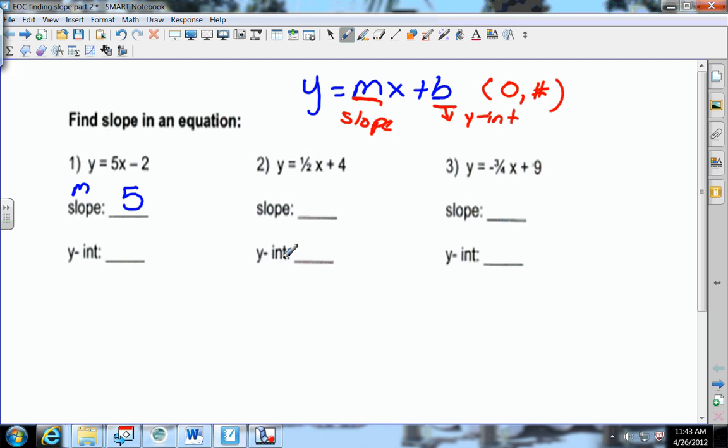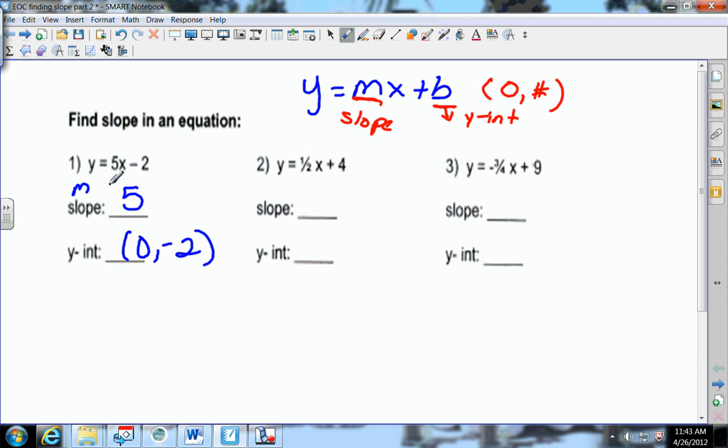In the bubble-in portion, when we took a practice EOC, I saw a lot of people get confused because they were trying to bubble in a 5x. They're like, well, how do I bubble in the x? There's no x here. Okay, that should be a hint to you that you're not supposed to put the letter in there. Next, the y-intercept should be 0, -2.